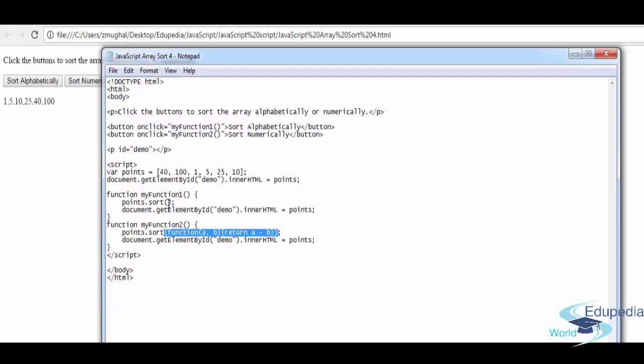So using just the sort method and then passing an argument that compares two numbers is much better than just using the sort without any arguments. Just remember that. There is another example here that I want to explain to you, and that's called sorting randomly.